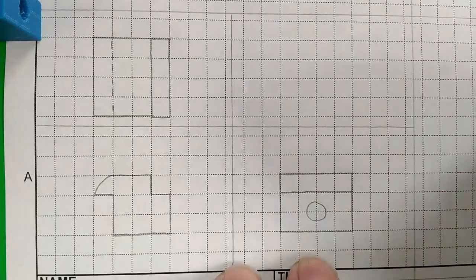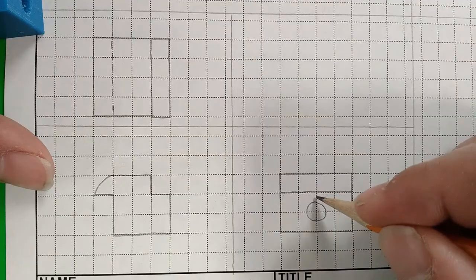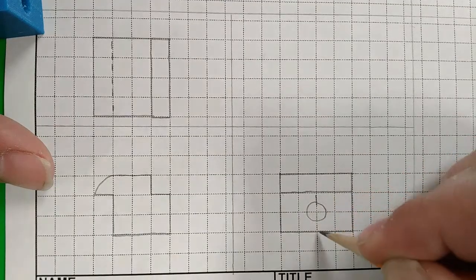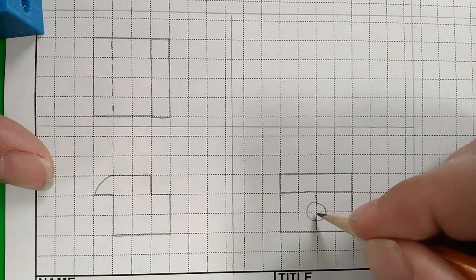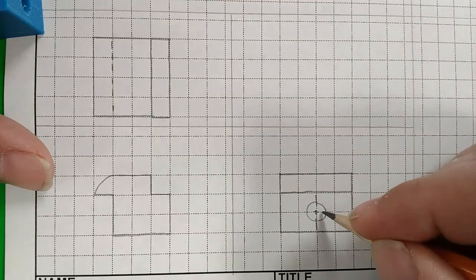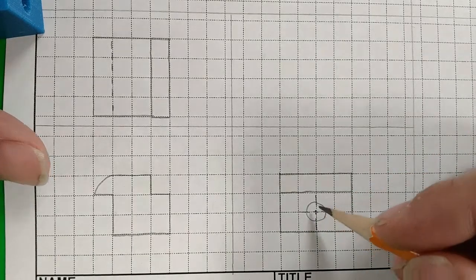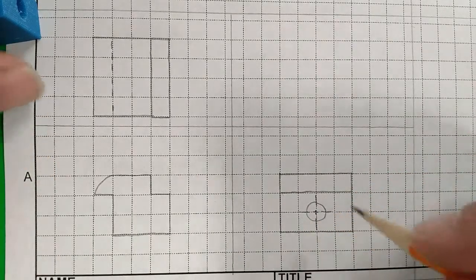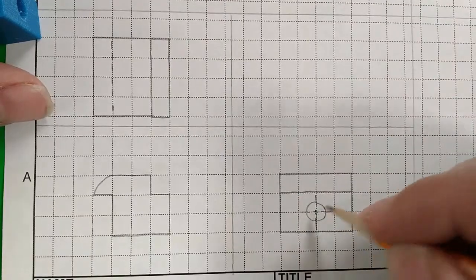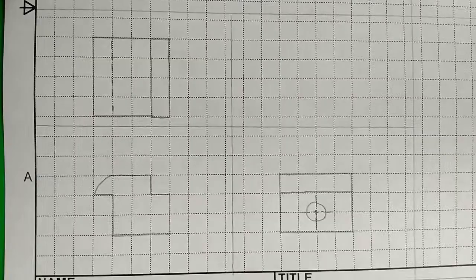And to help represent that it's a circle, I'm going to use my center line here. And what I'm going to do is a long, and a little short. I'm going to do the same thing this way. Short, long, long. We're indicating that this is a hole feature, and it goes all the way through, and that this is the center of the object. Okay?